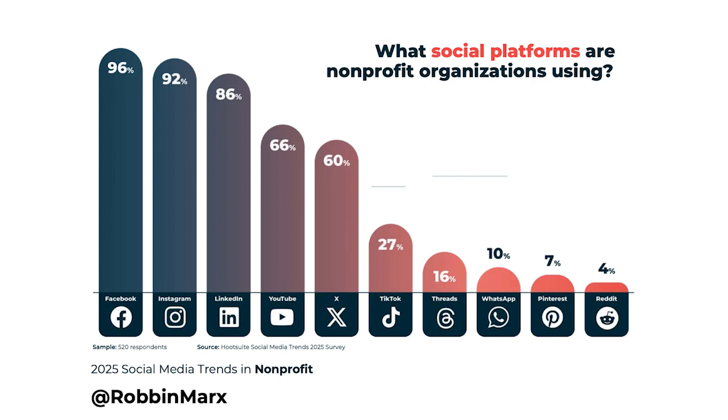After LinkedIn at 86%, we have YouTube at 66%. I'll start by saying this: YouTube is my favorite platform. I love YouTube as a user, as a marketer. I just think there's so much long-term value, longer shelf life for your content, where on Instagram or Facebook, you could release a piece of content, it'll live for a couple of minutes, and then it'll disappear into the abyss of lost content, never to be seen again.